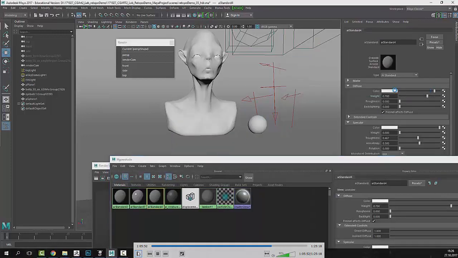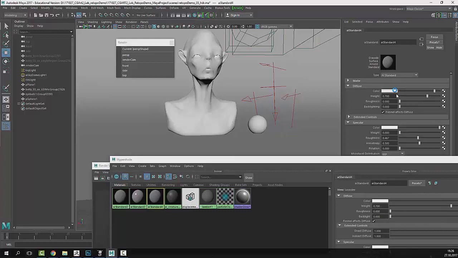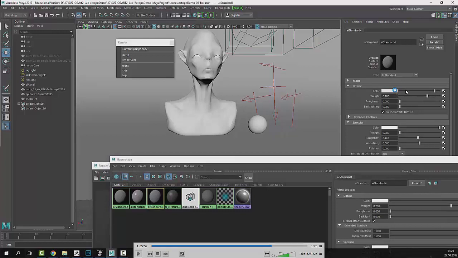Like I said, that's a bit beyond the scope of this class. But here in the Arnold material, to make a perfectly reflective material, I turn diffuse down to pitch black, and then I turn the specular value way up in the color and also the weight, set that to 1, and I turn the roughness value to 0. So you'll see me doing that.